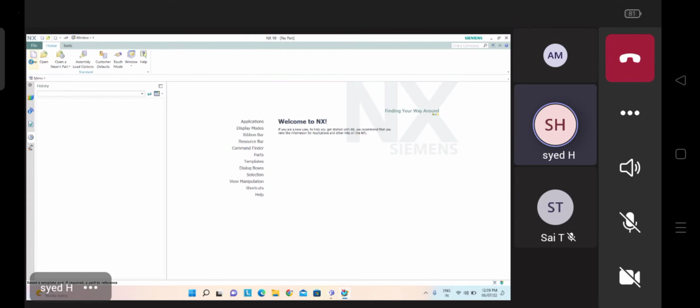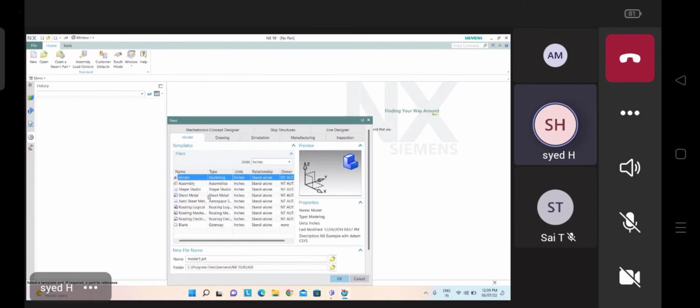Go for model also. There also. Yeah, it's already there. Actually, I thought it should be available in your menu bar, but it's not there. But here it is available in your ribbon toolbar. Here you can find the assembly options. So directly, if you enter into the model also, there also we can create the assembly designs. It's not mandatory that you have to go for assembly only. You can create here also in model.